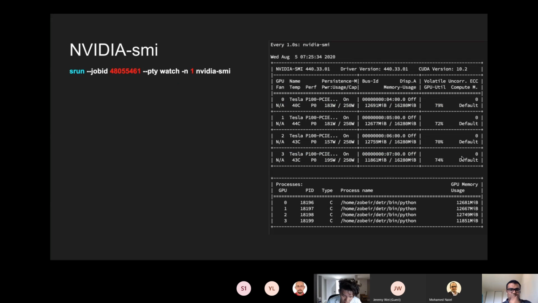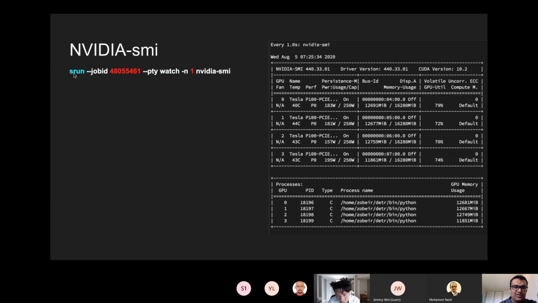And another important thing: maybe you want to see what is going on with the GPUs, what the status of the GPUs you are using is, how much RAM they are consuming, and other specifications. You can use the command nvidia-smi to watch the status of your GPUs.